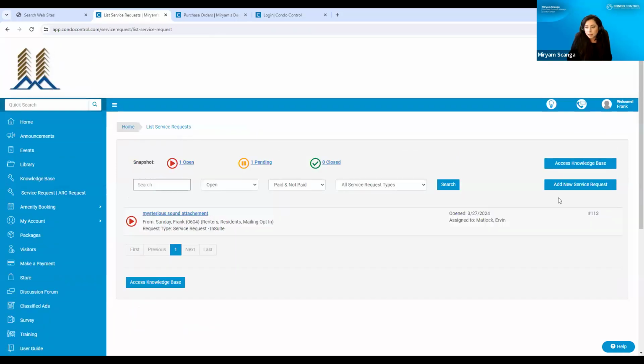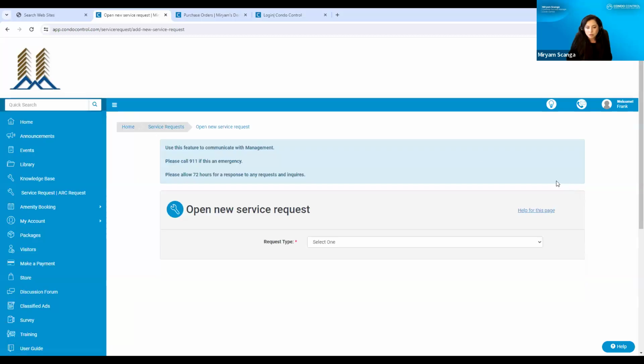But let's say Frank needs more assistance and he wants to have another service request. So let's go ahead and on the right side of our menu here, we'll have two options. One is the knowledge base, which we'll discuss at the very end of our presentation. But this other one is here, add new service request. So a resident will go click here, add new service request. That upper text is that customized text that we talked about earlier. Again, this is where you can make it super detailed on next steps or what to expect, or you can keep it super simple.